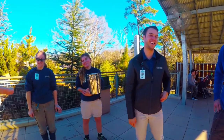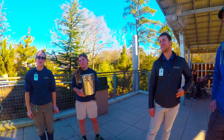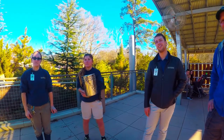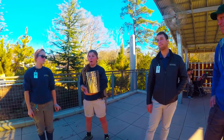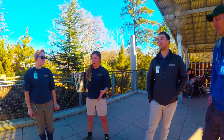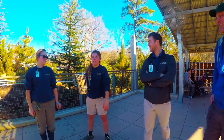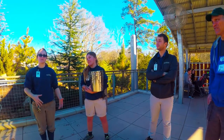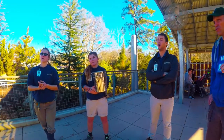Now, when you guys do the retrievals with stuff like that, are you worried about them just being trained to that color? That's not y'all's intent, but I'm wondering, because when I saw the two cars, I don't know if you guys switch out the cars because one was red, one was blue. It's really just any foreign object is the goal, because we started with water bottles. Then we transitioned to sunglasses, and they didn't get it. They're like, it's not a water bottle. I don't understand. So we want them to just be able to go get anything in the pool that they find that's not supposed to be there. Okay. And we have different colors of water bottles, different colors of sunglasses, different colors of cars. So I don't think at this point they're going to be trained to a certain color or anything.